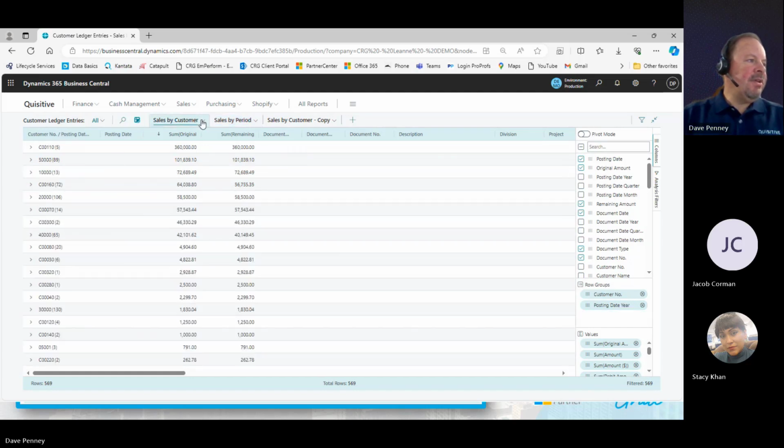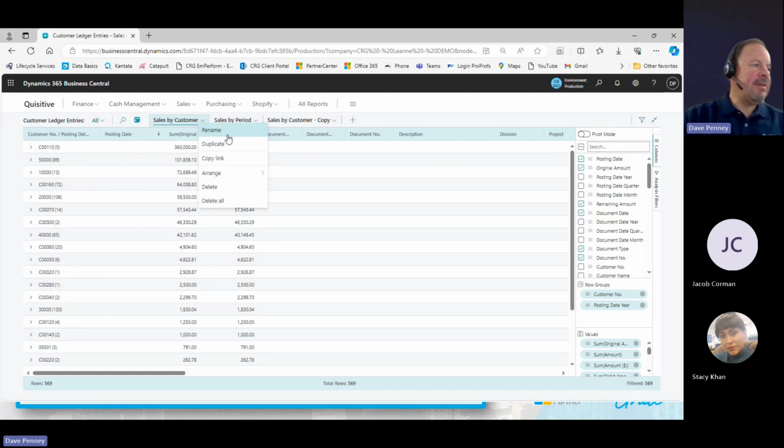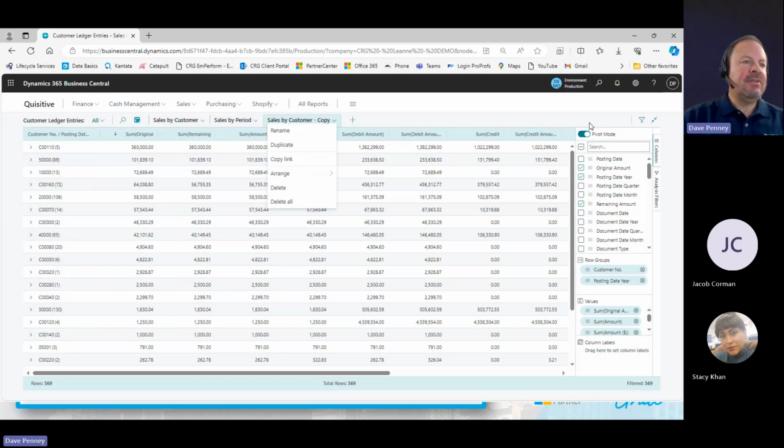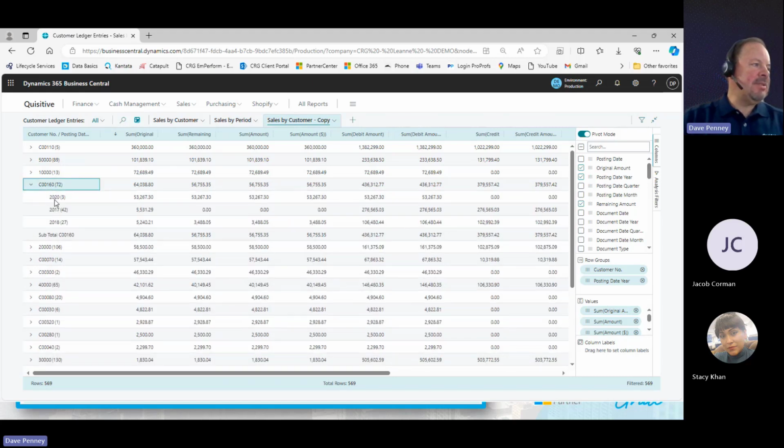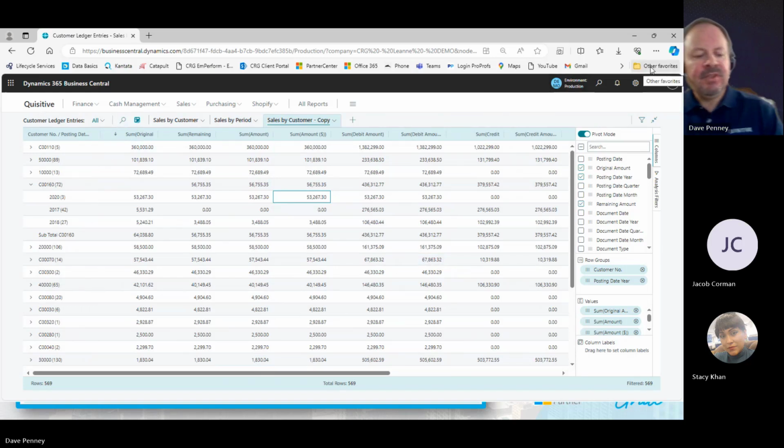You can come in here, click on the arrows. You can rename the tabs. You can duplicate the tabs. So if you've got one built, you can rename it, arrange it, delete them and so on. So I have this sales by customer. I duplicated that, and this one here, I put it into pivot mode. So you have a pivot mode by just turning that toggle on, and it changes the view. It's the same filter and so on, but now it's a pivot table. The only downside with this one is that it's a little limited and it doesn't do the drill down like the analysis view does, but it will do your standard pivot table that you see in Business Central or in Excel. Okay. All right.